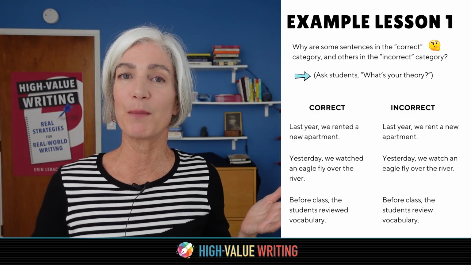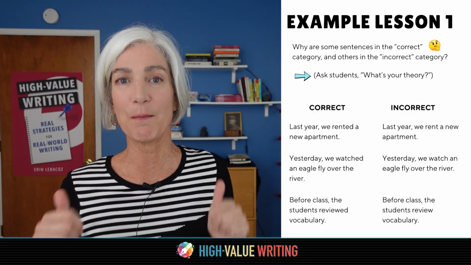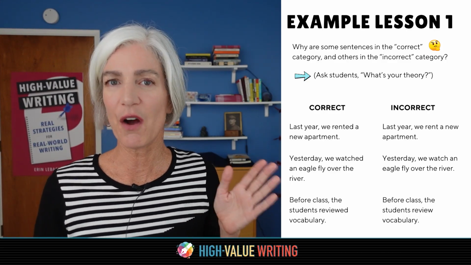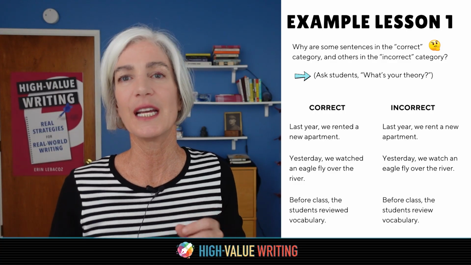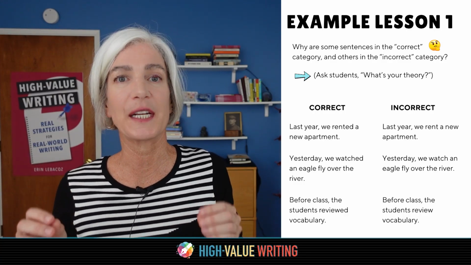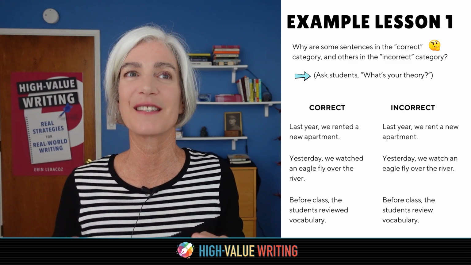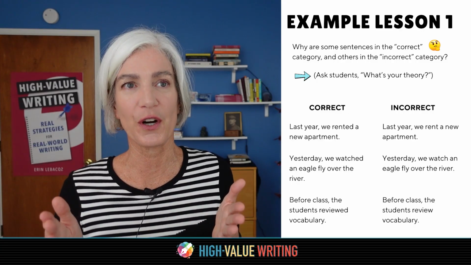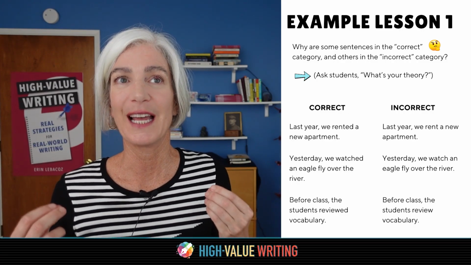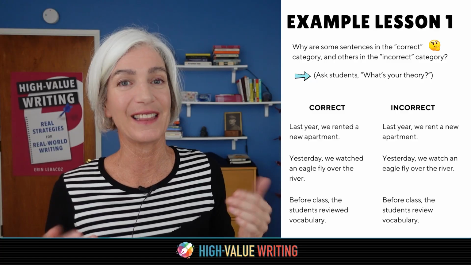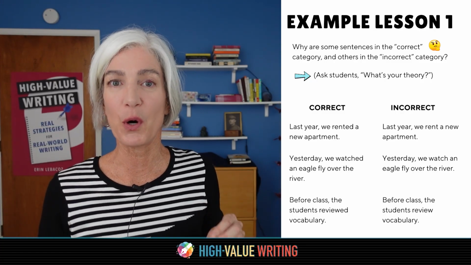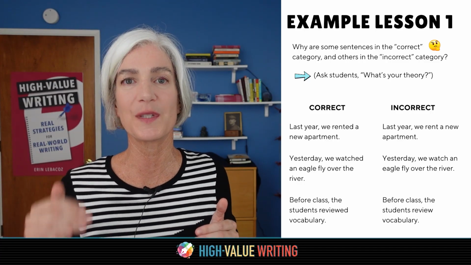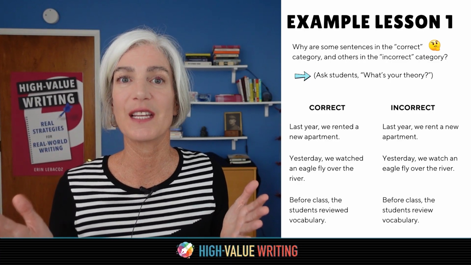In the correct examples, all of our verbs are in the simple past. They're regular verbs where they have their ed on them. We don't have that in the incorrect sentences, even though we do have that expression of time in each sentence. Last year, yesterday, before class, we know for sure these things have already happened. But in the incorrect, we have not added the ed. So with these on the board, your students will start to notice, oh, all of these kinds of verbs need an ed to be expressed in the past.